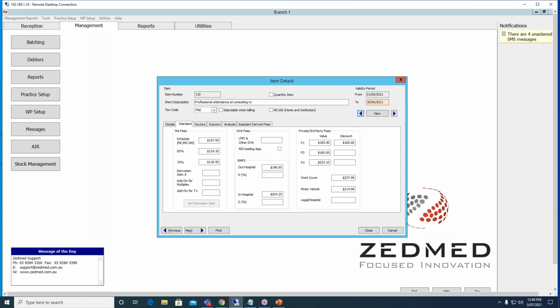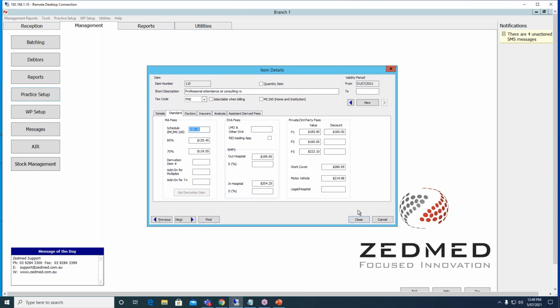Now, that's why it's important to add the Medicare item number correctly, so it reflects the right price, the right fees. And if you are to backdate, say to June, it's still going to pick up the correct fee. Whereas as you start billing from the 1st of July onwards, it's going to pick up the new fees that they just updated. So that's how you check whether your update went through.